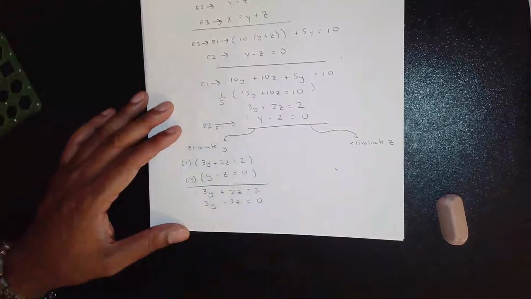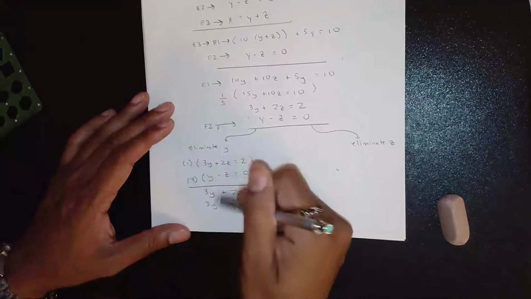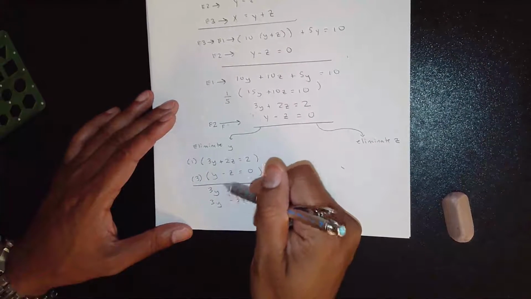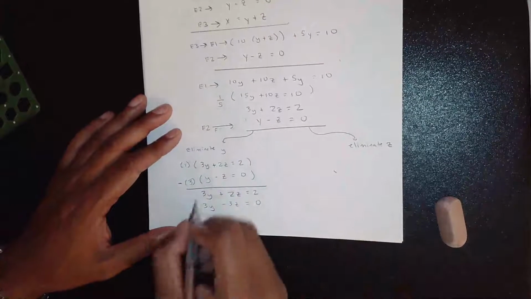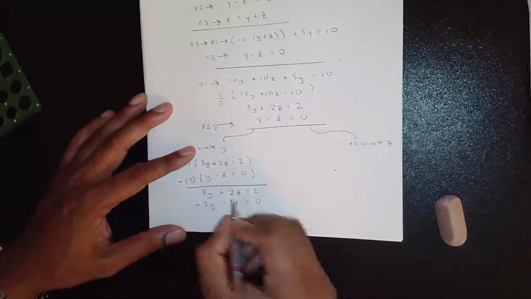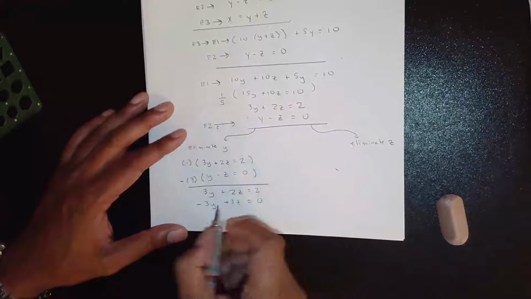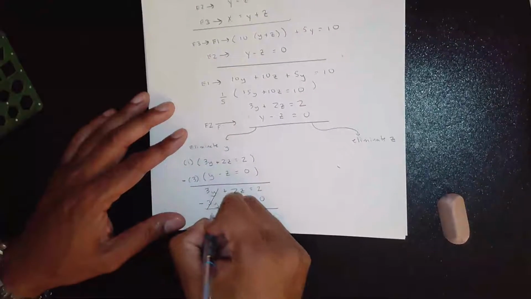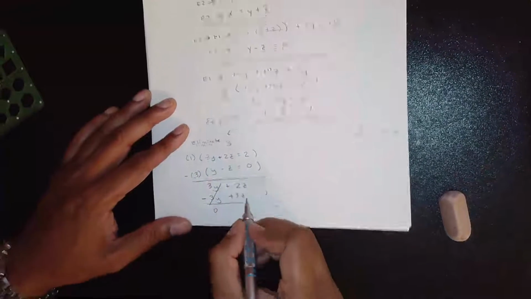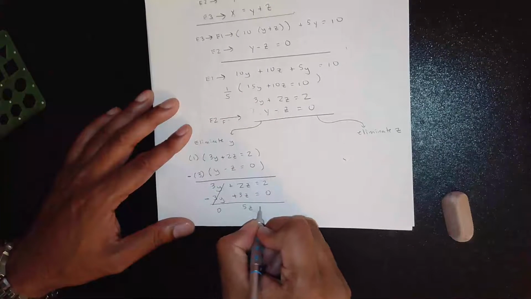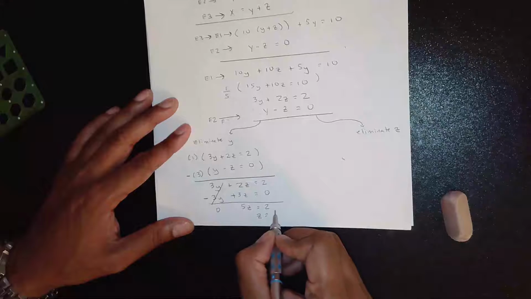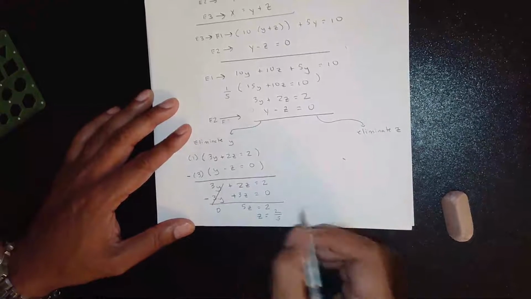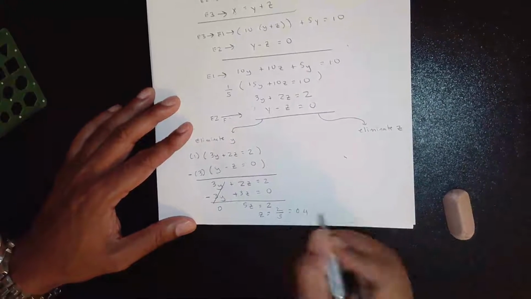Now, I have to get a minus 3 out of it somewhere, right? Because 3 minus 3, if I want to eliminate it, one of them has to be a negative. So I'll just stick a negative sign in front of there to make things easy. So this becomes a negative, this becomes a positive, and that becomes 0. So I get what? y eliminates to 0, and I get 5z is equal to 2. z is equal to 2/5, or roughly 0.4.